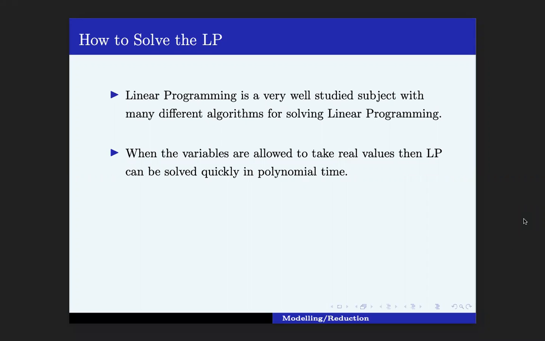And this is what I'm trying to say in this particular lecture: the job is not to solve a linear program, but the job for an algorithm person is to reduce a problem, or model a problem, as a linear programming problem. And that's it. After that, we have packages to solve it.